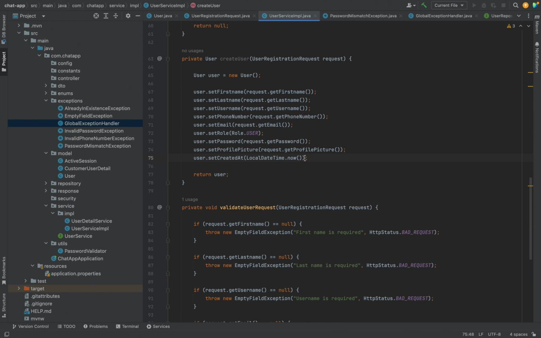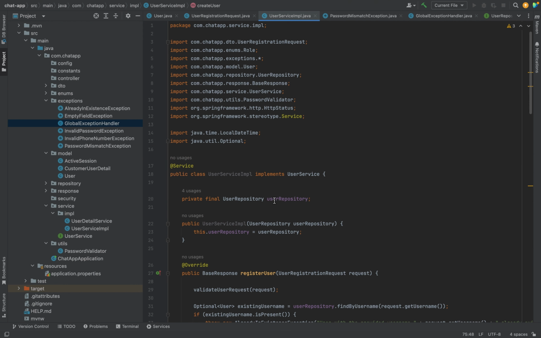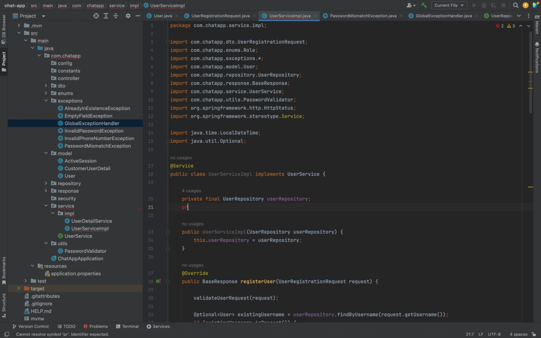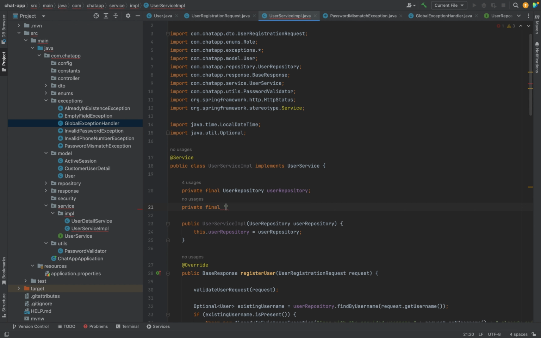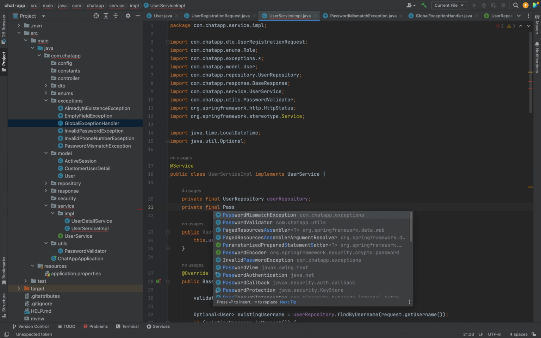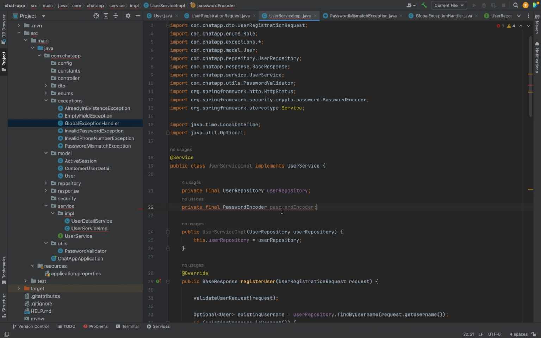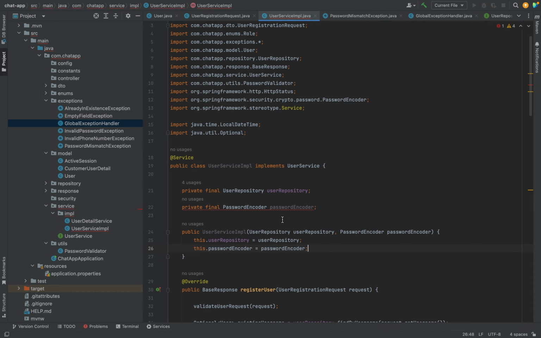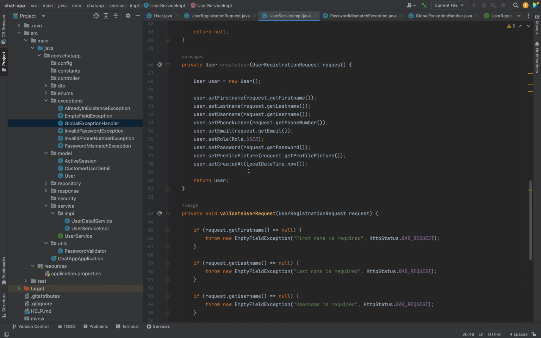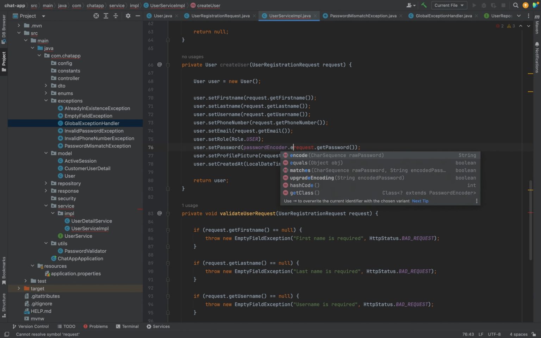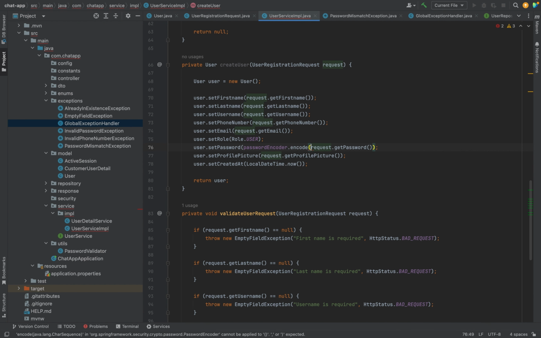Now this password, we need to encode it, right? So we are going to use a private final password encoder like this. Let's add this to the constructor. So we are going to say password encoder dot encode.